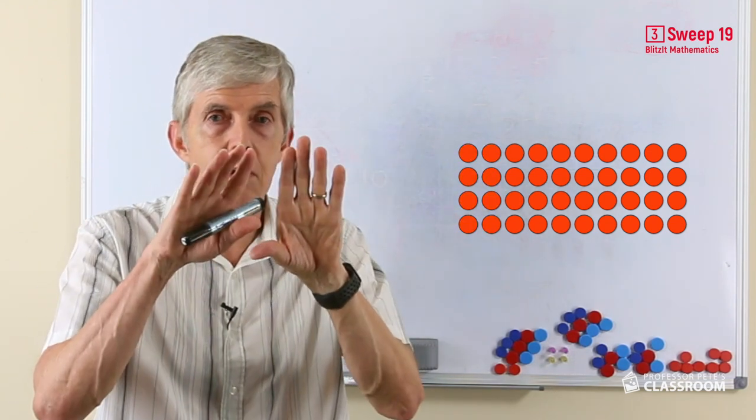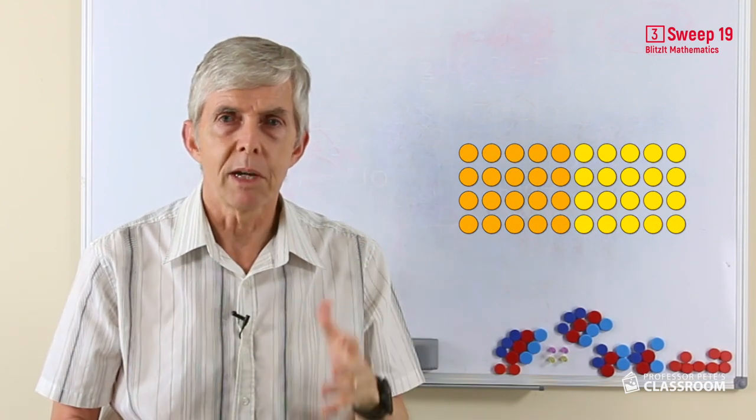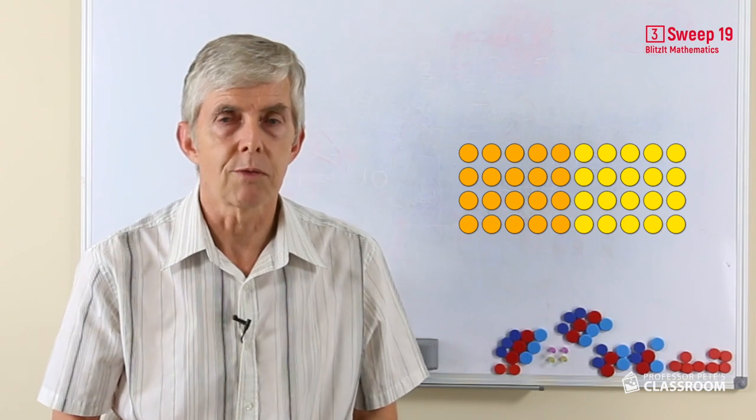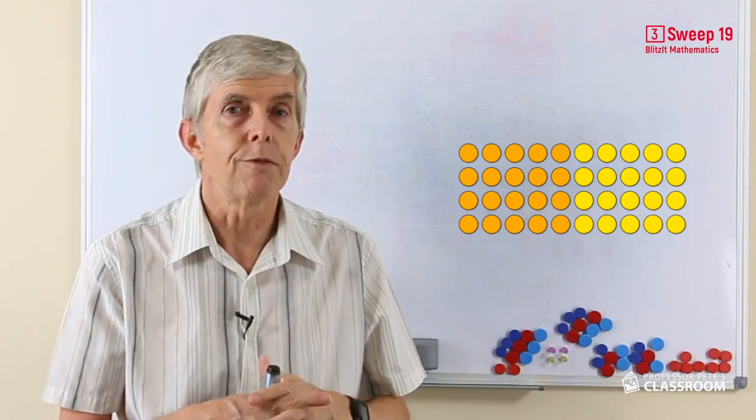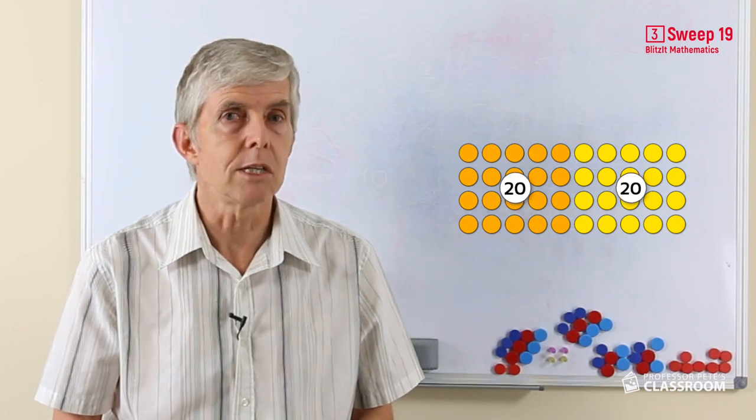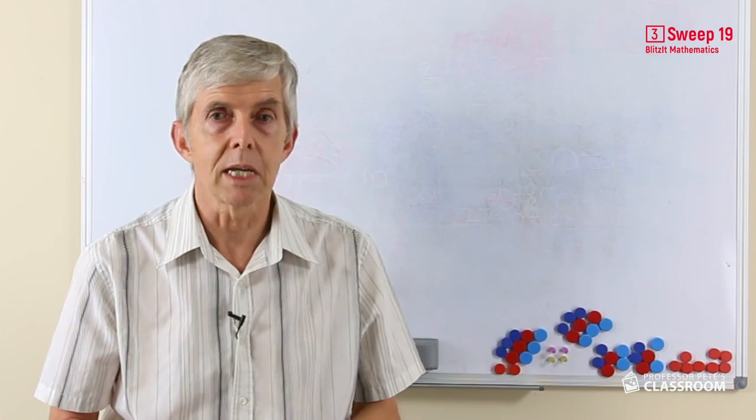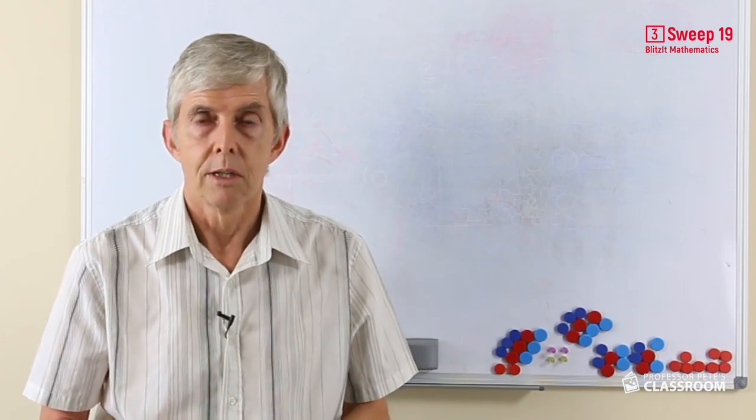So if we split that around into two parts, and we have four lots of five and four lots of five, how many is four lots of five? What is four times five? It's half of 40, which is 20. So that's a really neat thinking strategy that makes conceptual sense and makes mathematical sense to explain that.